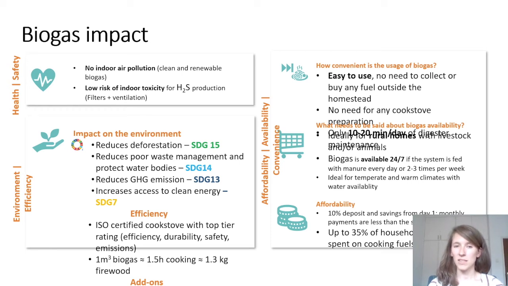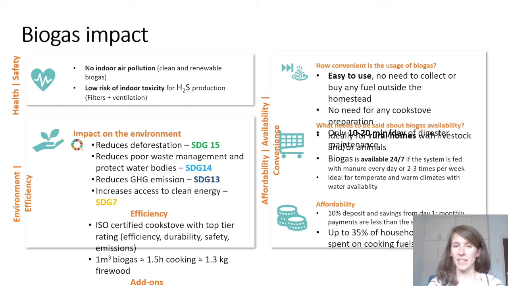In terms of efficiency, our cook stove has been tested through an ISO certified methodology and has ranked in the top tier rating in terms of reduction of particulate matter, as well as its efficiency, durability, and safety. If we try to compare biogas with firewood, we can really note that 1 cubic meter of biogas is the equivalent to 1.3 kilos of firewood, which is the equivalent of roughly 1.5 hours of continuous cooking on our cook stove.